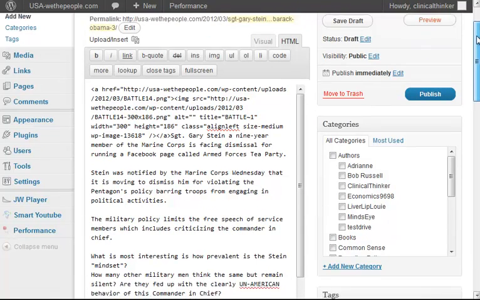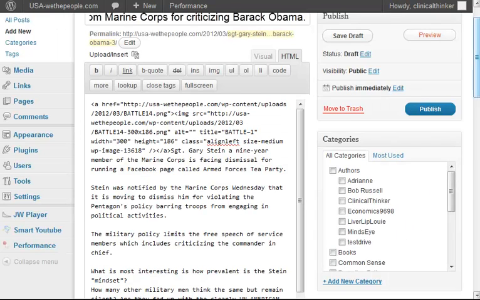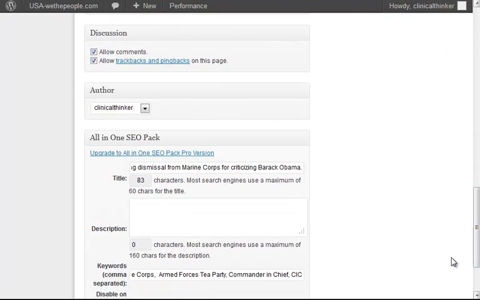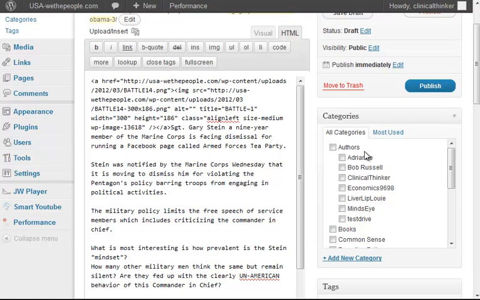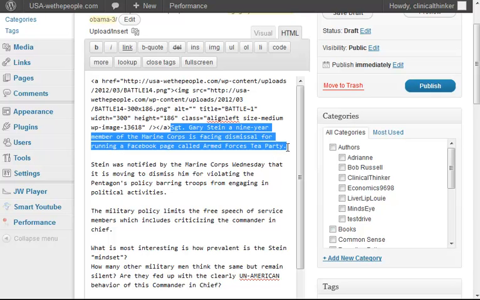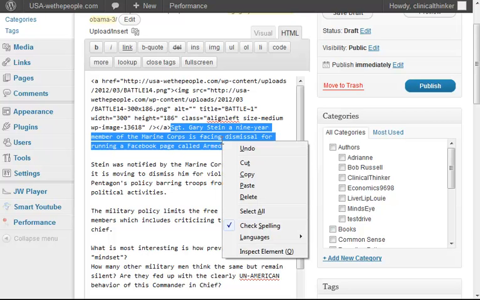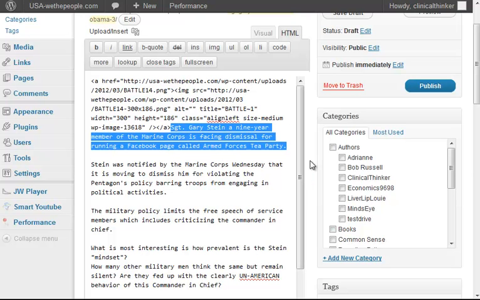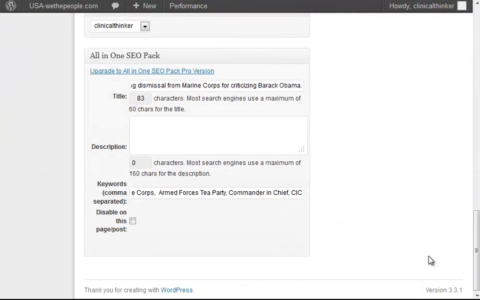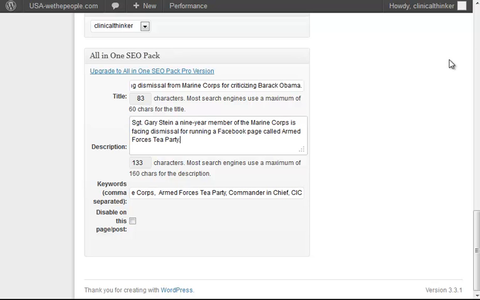First of all, I need to fill in a description for my SEO. As you can see down here, it's asking for a description and I have nothing in there. So I go back up to my article and I'm going to pick a sentence that is kind of a description or a precursor to whatever it is my article is going to be. I could use anything that I chose, but this time I'm going to just choose the first sentence up there to my article, and so I highlight it, I copy it, I scroll down to the description area, and I'm going to hit Control V on my keyboard, which will ultimately paste it in there.